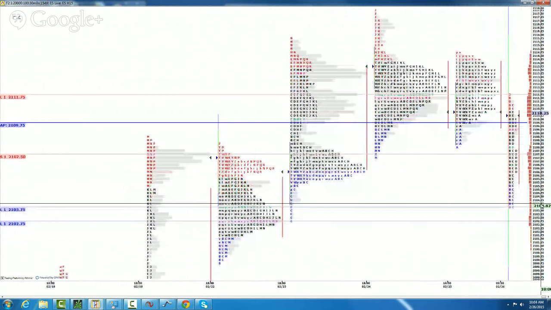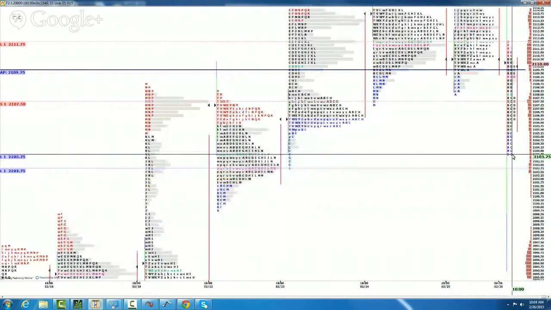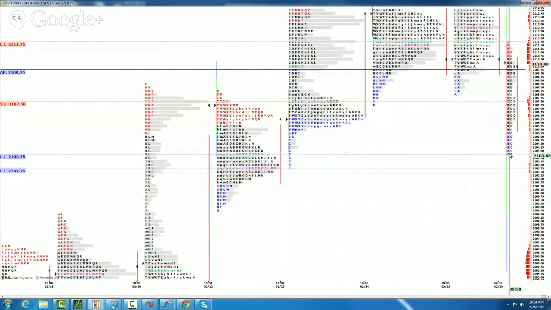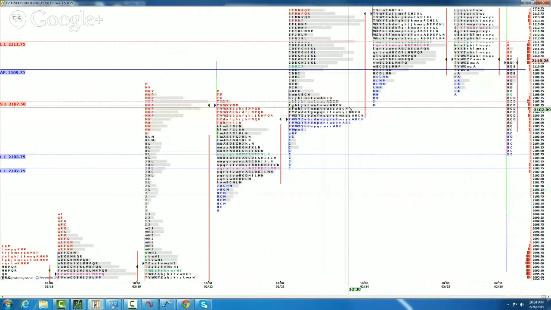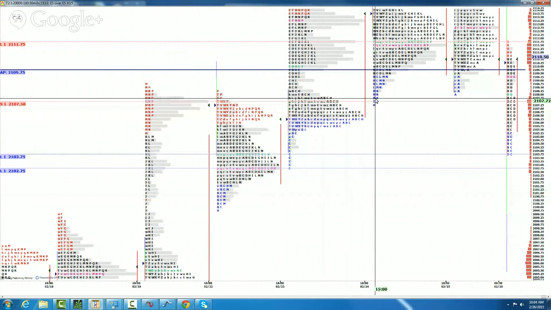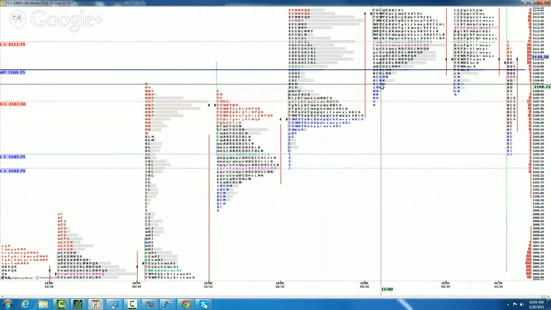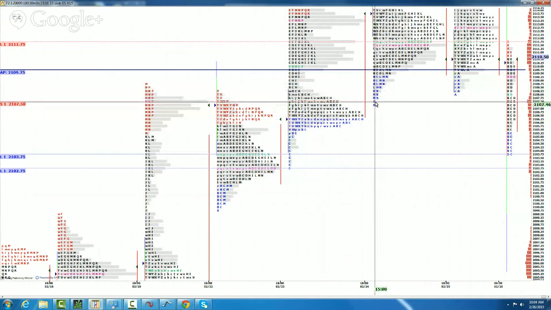Now, here's what I talk about. See these 2 letters side by side? To me, this is an unfinished profile because there's no tail in the profile. All right, and the tail would be more like what's here, where you have 3 going into 2, then going into 1, and then you had a little bit of a tail.